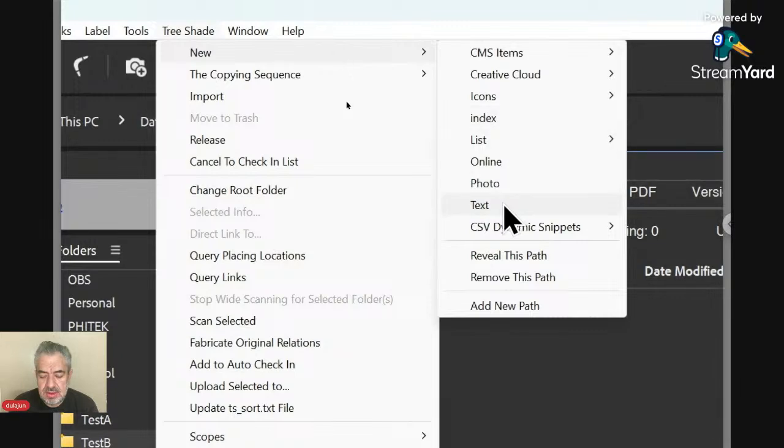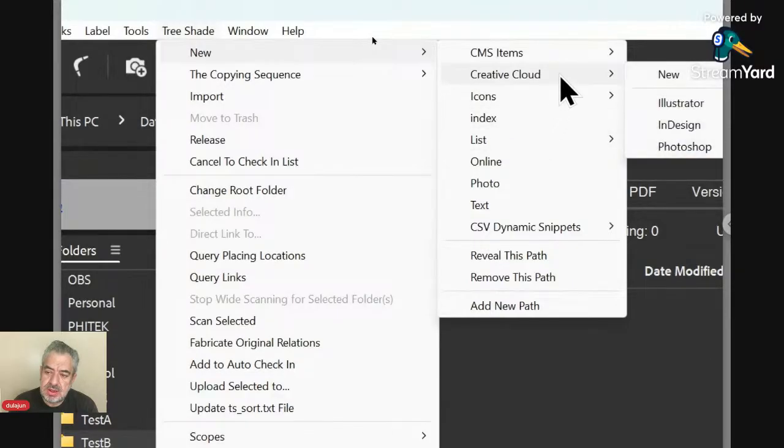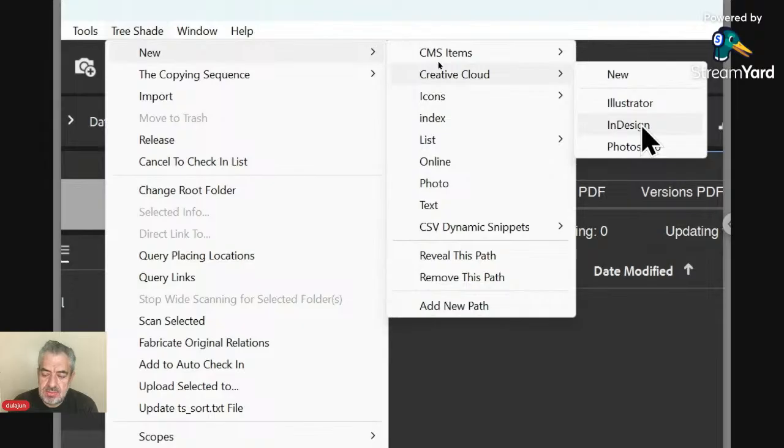If you click on any command, the file itself will be duplicated in the current folder. So here I can create a new InDesign document, select this, create to cloud InDesign, or simply create a new document in InDesign and save it in the folder as you want.